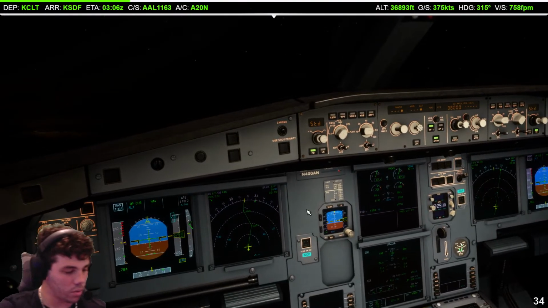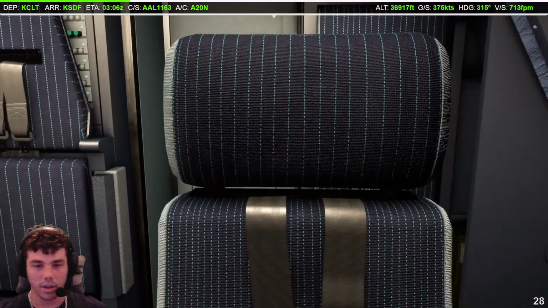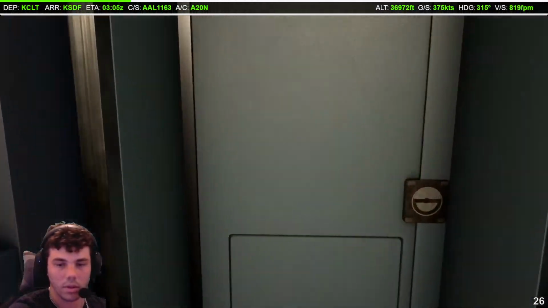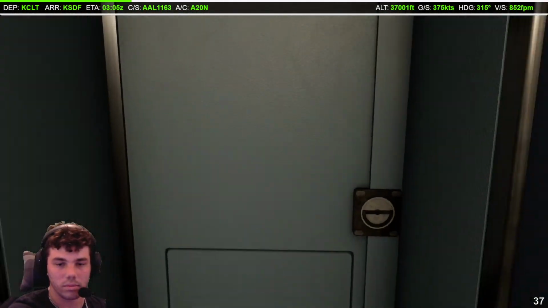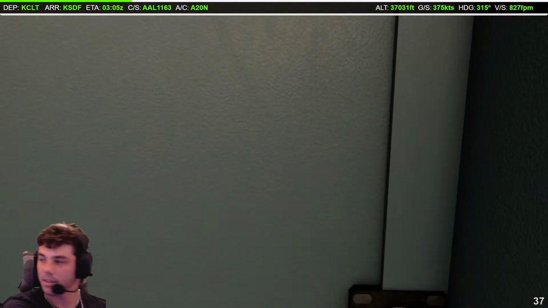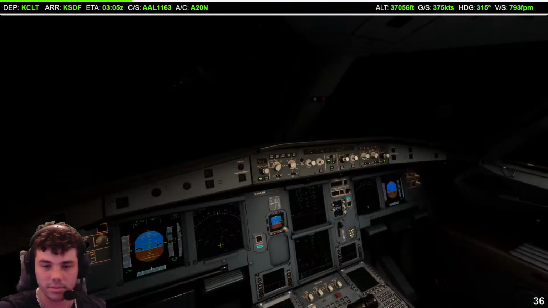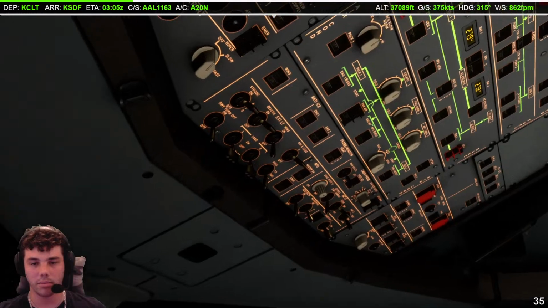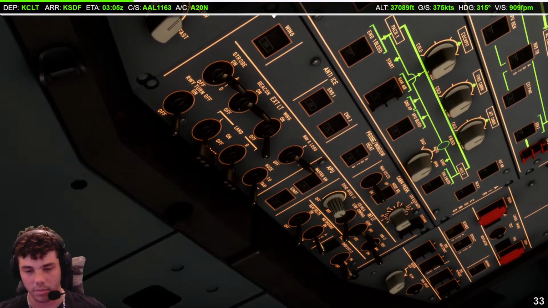Can you go into the cabin in the fly-by-wire? No! Dang it. That's unfortunate. I don't need the light anymore then. That's the only reason I wanted to do that.